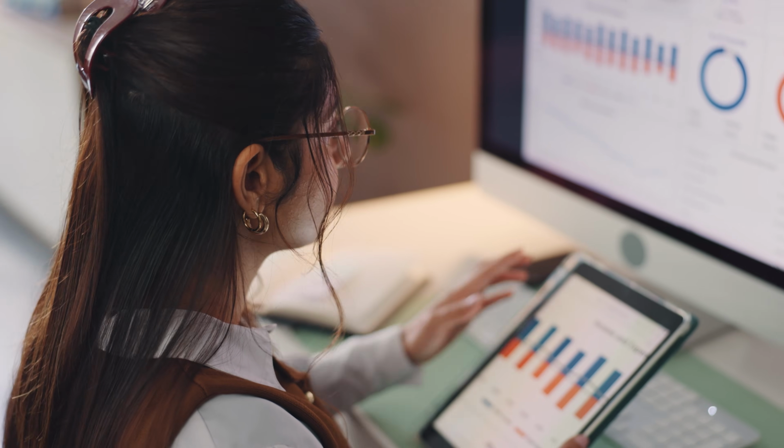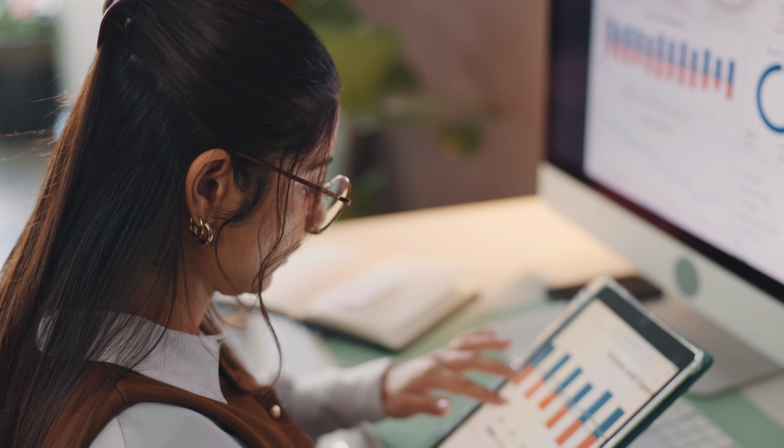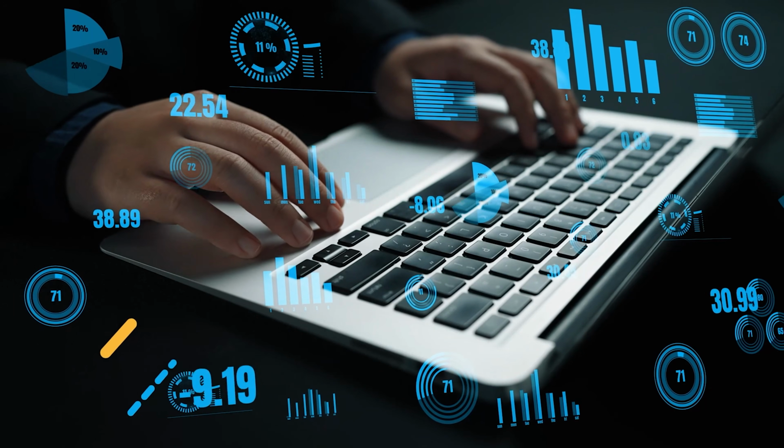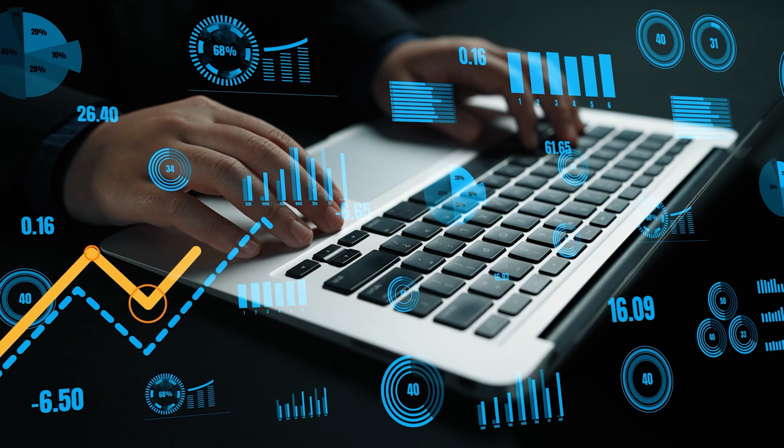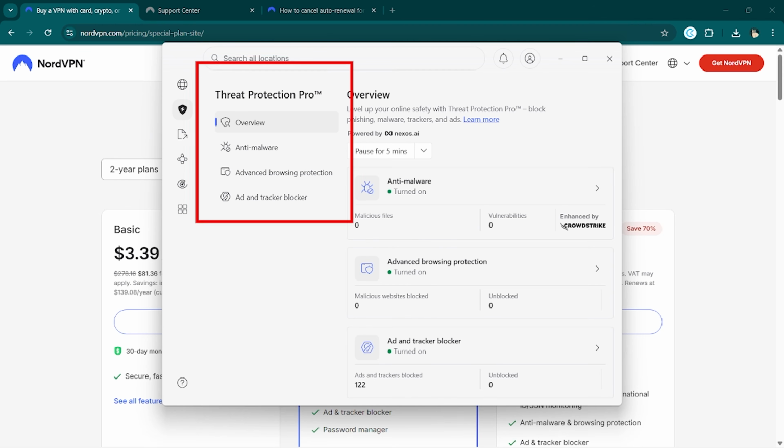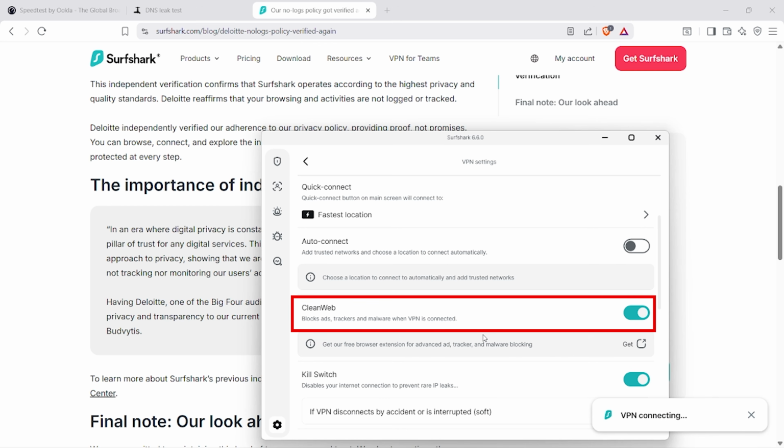An ad network, analytics company, or website can potentially use that fingerprint to link your browsing sessions together, track your activity across different sites, measure your behavior, personalize ads, detect bots, flag suspicious logins, or identify whether you're a returning visitor, even after cookies are cleared. And once you see your own fingerprint laid out like this, browser tracking starts to feel a lot more real. Tools like threat protection, clean web, NordVPN, Brave, Safari, and privacy extensions all approach the problem differently, but the goal here is the same: reducing how much information websites and advertisers can collect about you over time.